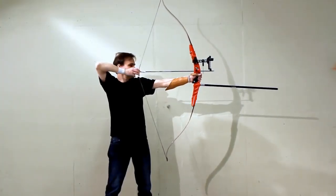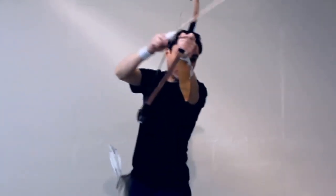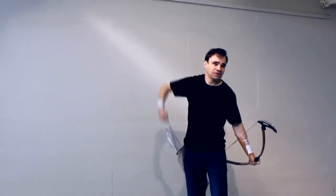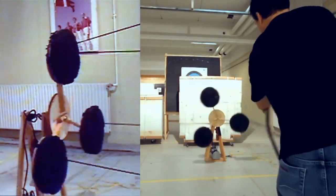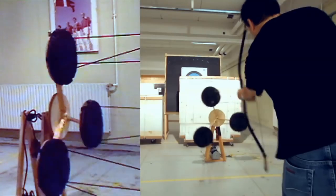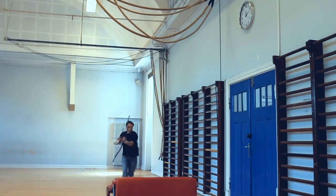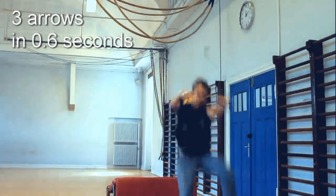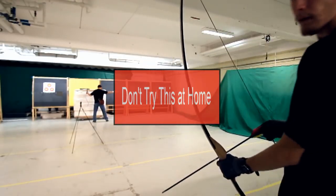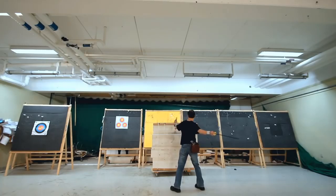Modern archers use only one hand, but in the past, some archers allegedly used both hands to give the arrow more power. Old manuscripts tell us that it was common to hold three arrows in the draw hand at once, while keeping more in a belt quiver. The bow was the ultimate weapon — who can escape ten arrows fired quickly one after another? From old texts, we know that Saracen archers were expected to fire three arrows in 1.5 seconds, and very skilled archers were even faster. Lars has managed to shoot three arrows in 0.6 seconds, but while speed is important, hitting the target is essential. To test accuracy and speed at the same time, Lars set up an experiment where he shot incoming arrows with arrows of his own.